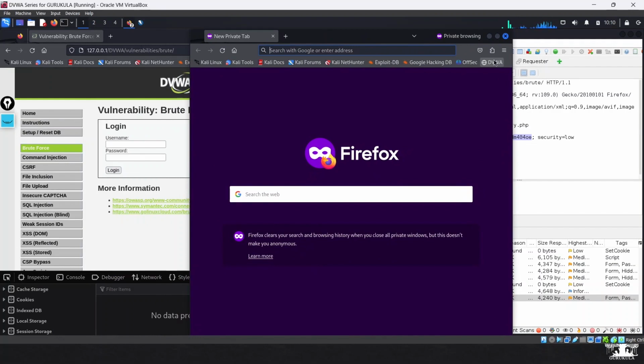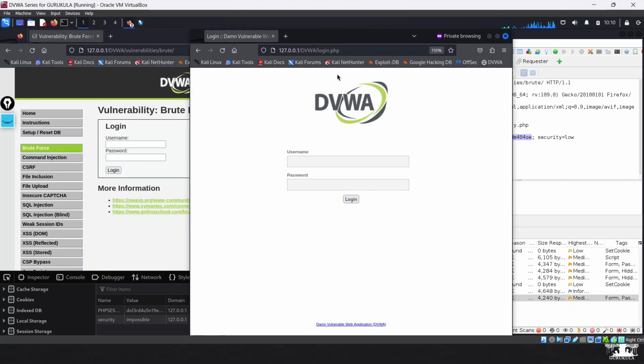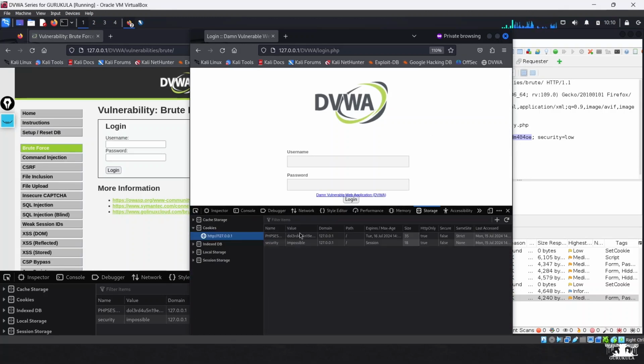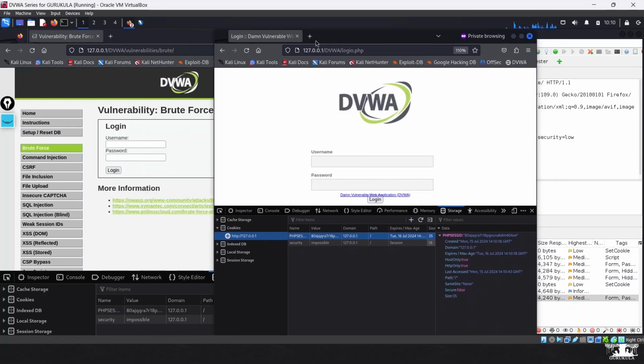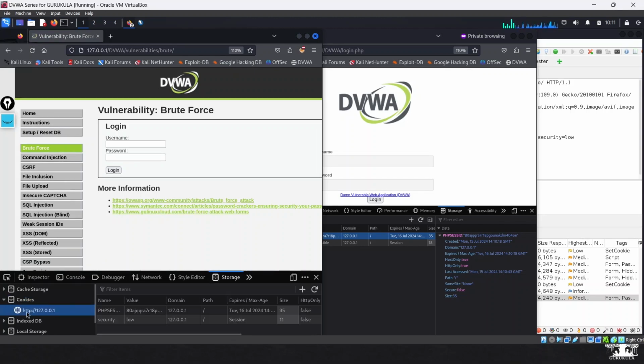This is a new private browsing window, and when I try to log into this web application, it is not going to allow me. See, it is asking for a username and password. But when I send a request along with the session ID, let me enter the development tools, and instead of this session ID, I will paste the session ID copied from the previous one. This session ID is the same as the previous session. I have to check whether the cookie has been refreshed, and now the cookies are refreshed.